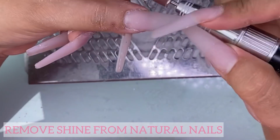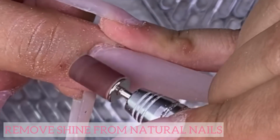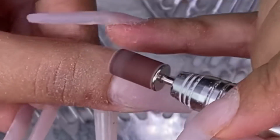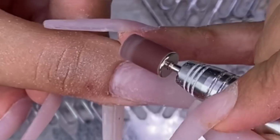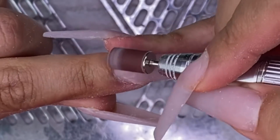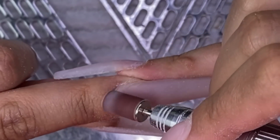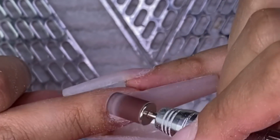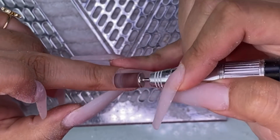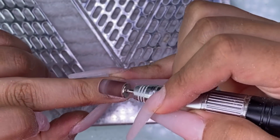So after I finish pushing back the cuticles, I'm going in with the 180 sanding band, and this time I am using the e-file at 6,000 RPMs. And I'm just going in and removing the shine from the natural nail. As you guys can see, I'm going in as close as I can to that cuticle area and going from the right side, working my way all the way around to the left side, and just following until there's no more shine on the nail.